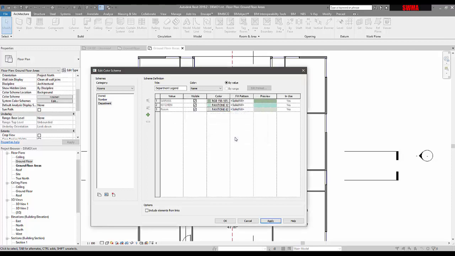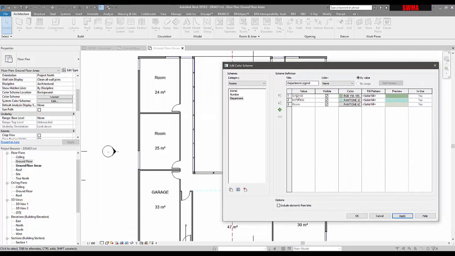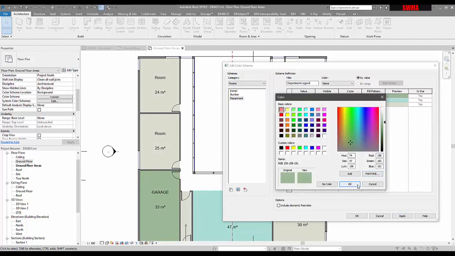I'm just going to do this just rough. You can see it's reporting automatically on the garage, the kitchen, and the untagged room. So I'll just apply and it's coloring it. This one's using the Pantone colors. You can change this to RGB, etc. Very easy to do.